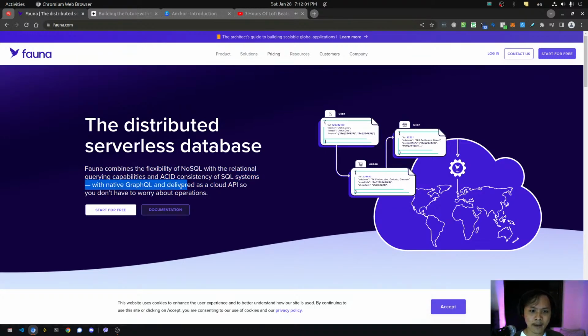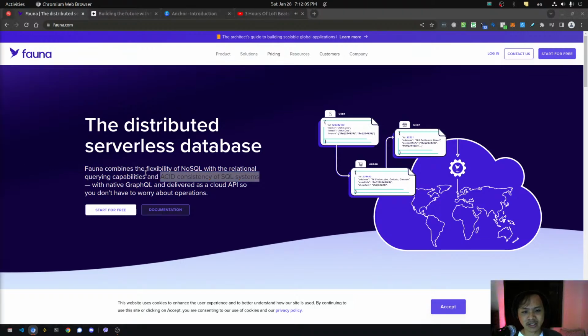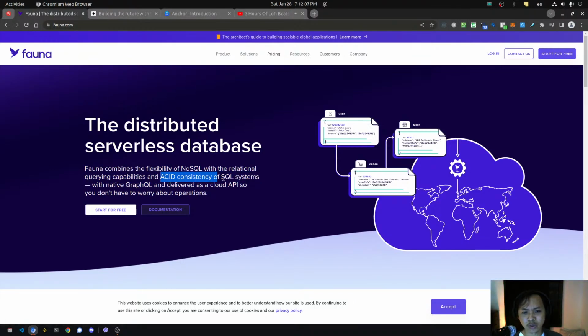I didn't really get to work with NoSQL databases that much before, so I'm not entirely sure about the limitations of those systems, but I am familiar with relational databases like Postgres and MySQL that have those ACID properties.